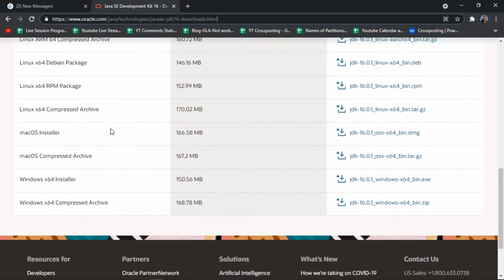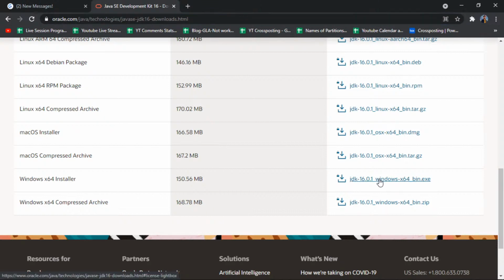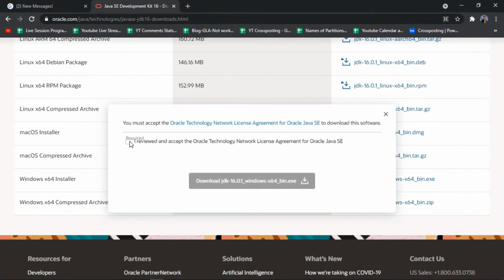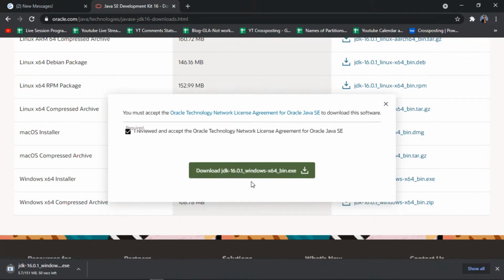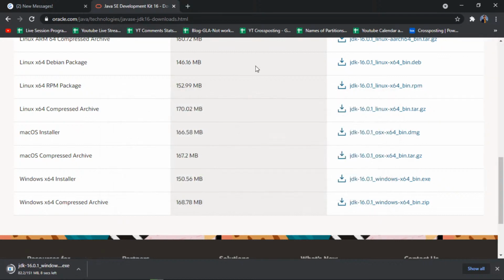You can just scroll down and check for your system. Obviously, if you're using a Mac, you choose that, and if you're using Linux, you choose that. Since I'm using a 64-bit operating system, Windows 64-bit, I will click on it and download this 64-bit exe file. It might ask you to create an account, so you just go ahead and create it, write in your name and all those things. Once it is downloaded, you are done with the downloading process.